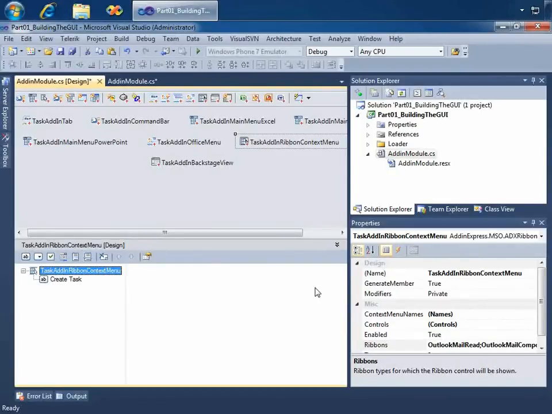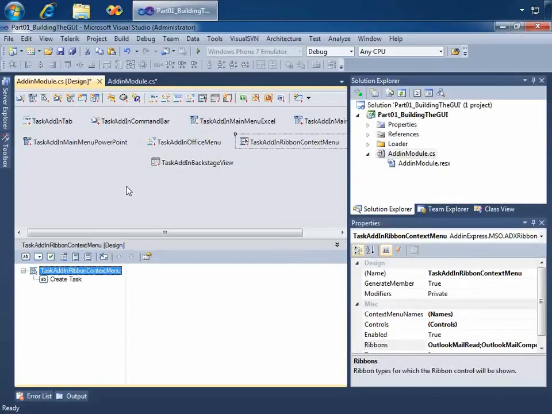A key differentiation with 2010 is the context menus are not part of the ribbon, and the add-in ribbon context menu will not work with 2007. It's done through the command bar context menu structure of previous versions of Office.